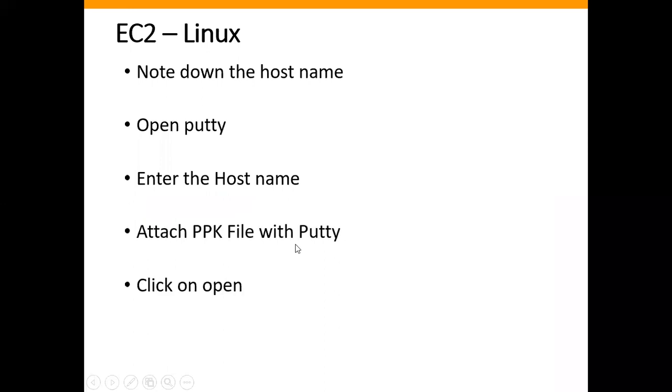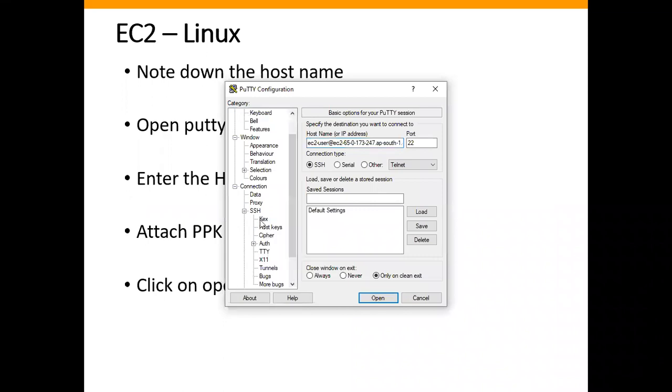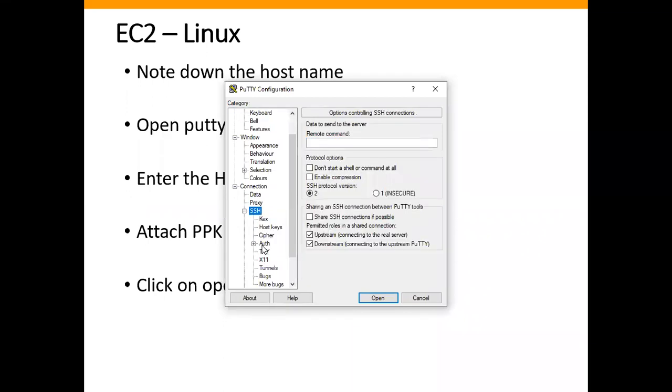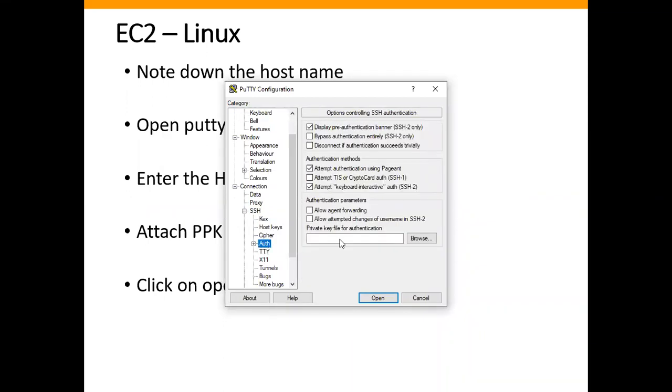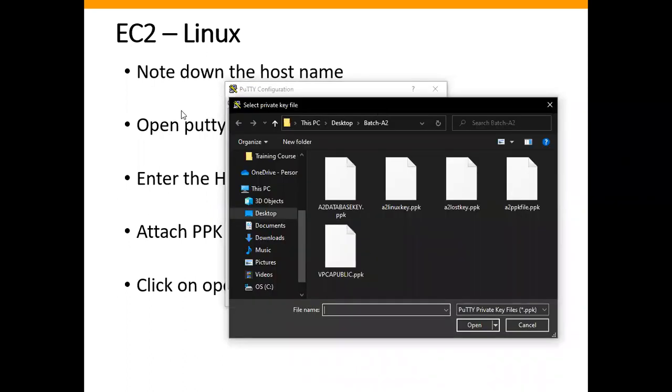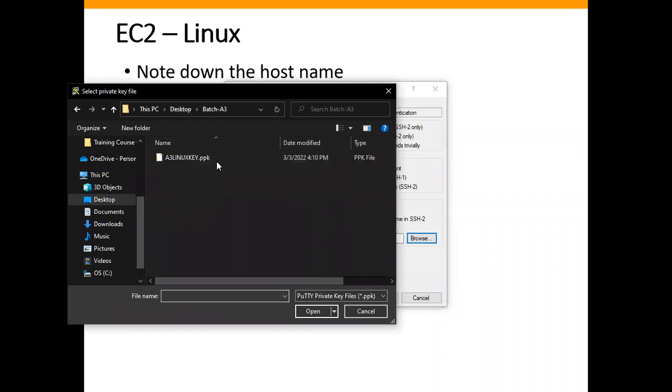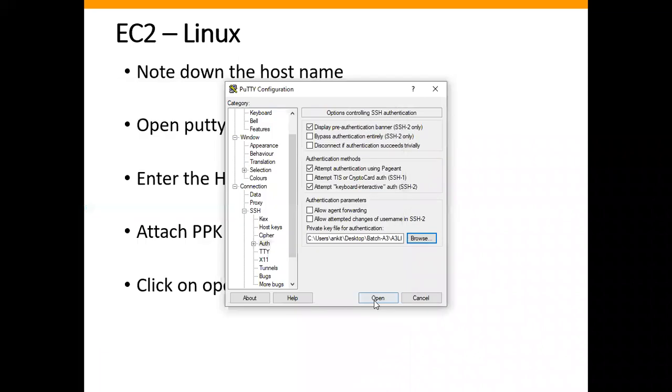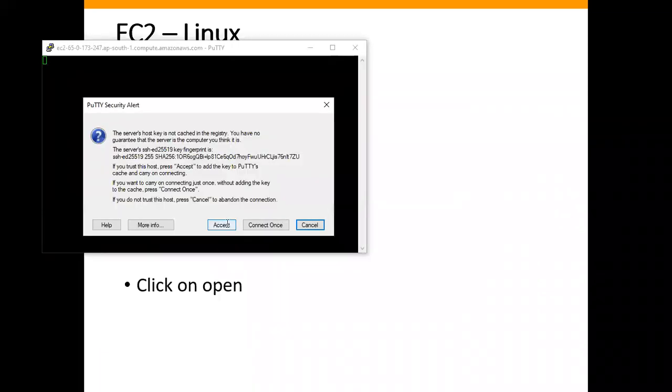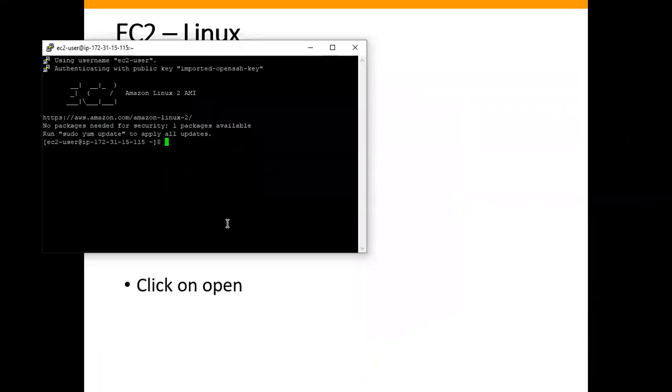How to do it? Click on SSH. Click on auth, meaning authentication. Click on browse. Come to that folder, A3. Here is my ppk file. Open, open, accept. Now we are able to connect to our machine.